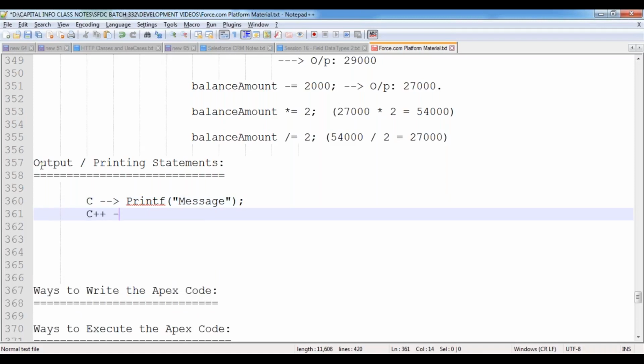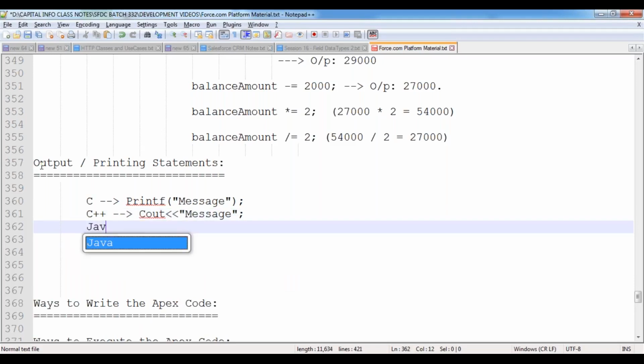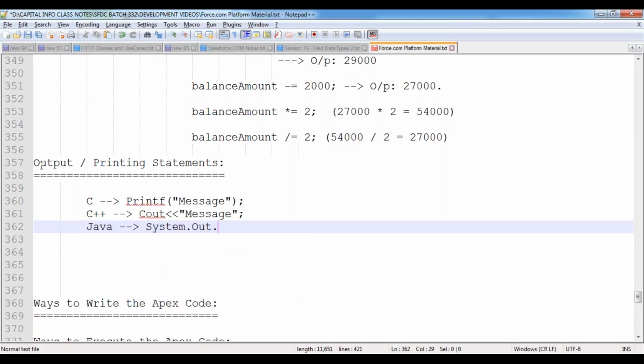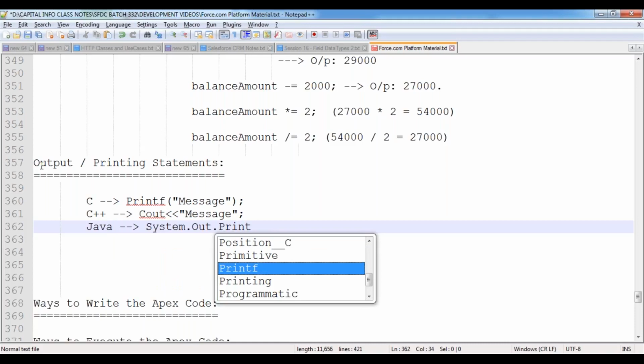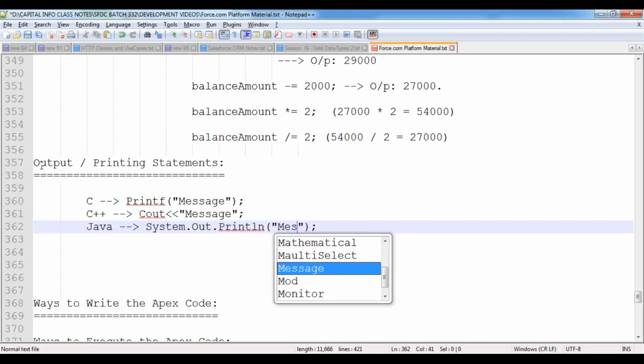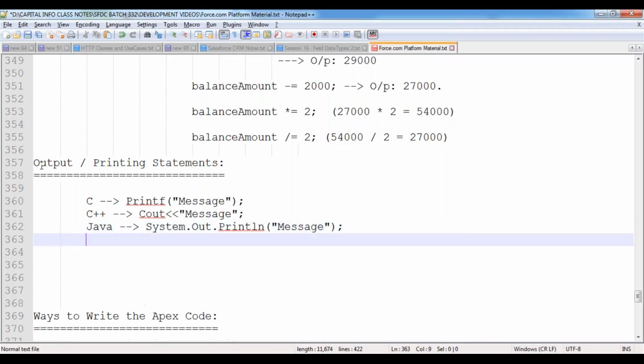If it is C++ programming, we use cout. We can specify whatever message you want to print. If it is Java programming, we have to use system.out.println. Here we write the message which you want to print onto the command prompt.